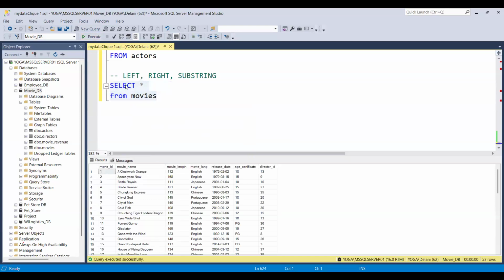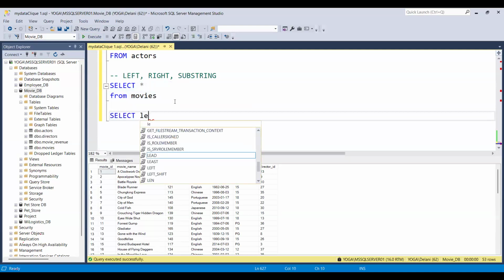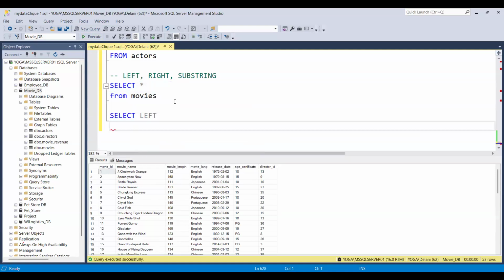Now, if we want to extract just 7 characters from the left in the movie name column, all we have to do is select left, from movies.